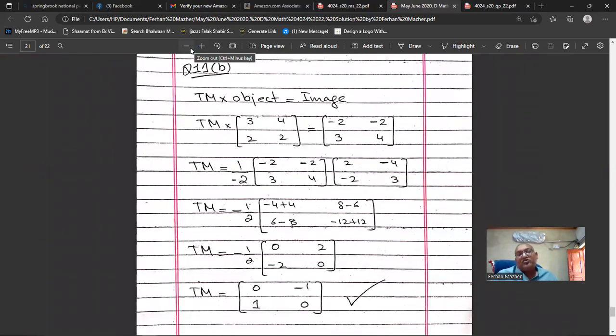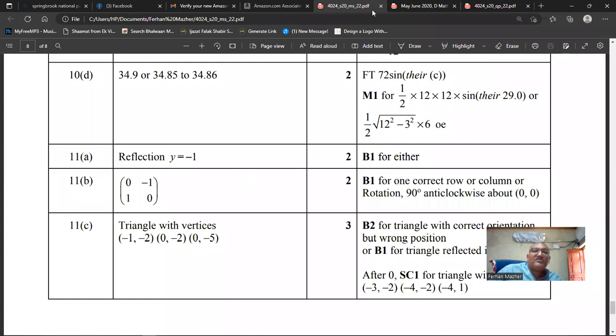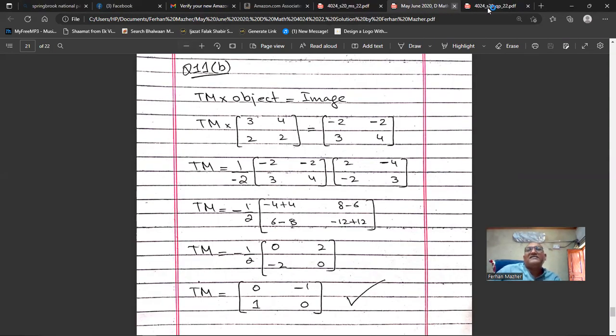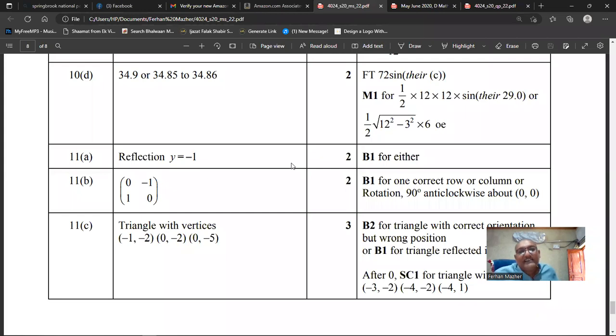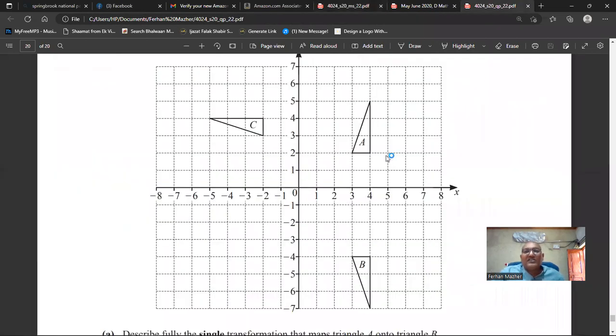There are two methods. One, you should remember what is the matrix that represents 90-degree anti-clockwise rotation about the origin. And otherwise, you can do this technique and find that transformation matrix. We take 2 points from the object and the same 2 points in the image, and we apply this method. So it's 0, minus 1, 1, 0. That's the matrix. Let's check first of all. 0, minus 1, 1, 0. Oh, our answer is right, sir. This answer is right. Okay, then we go to the next question.